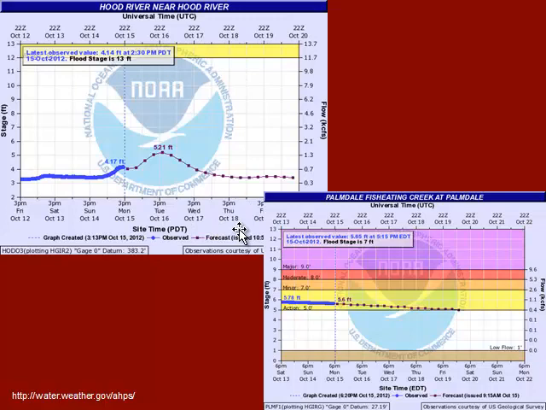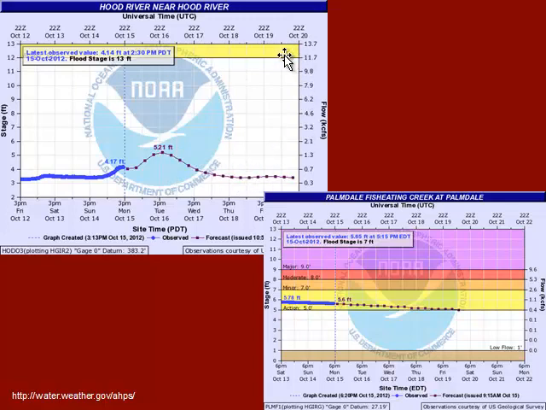You can see here this would be where we were viewing the data from the current data on the 19th of October, and I printed this graph out on the 15th of October, and you can see that's right when that rainstorm hit, and they predicted that the discharge would increase dramatically and then taper off, and that's what we saw. We saw that tapering off here in the October 17th to 19th.